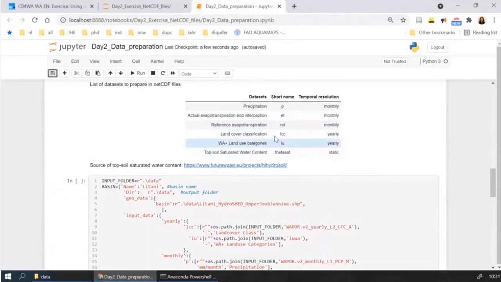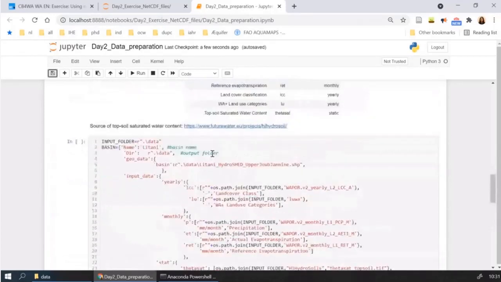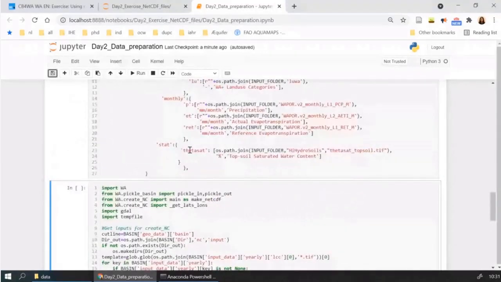So the first four layers you can collect from VAPL using the notebook from module 1. That's the refresher exercise that you've done. After you collected all the data, you can create your own NetCDF file for your own basin.